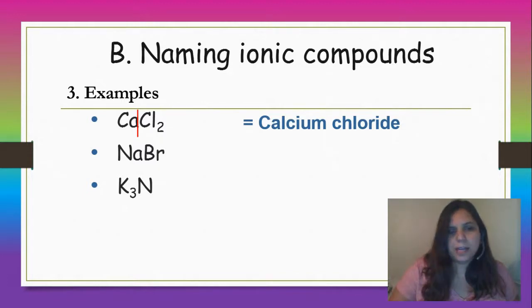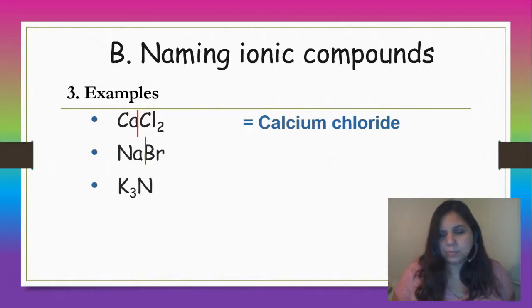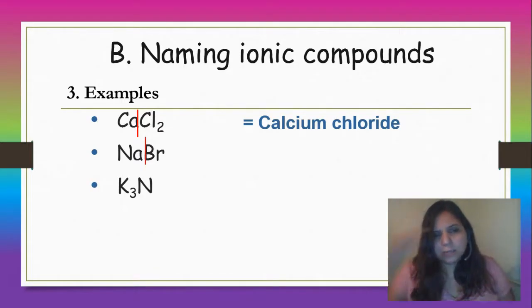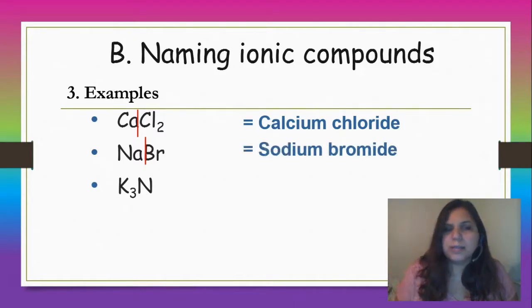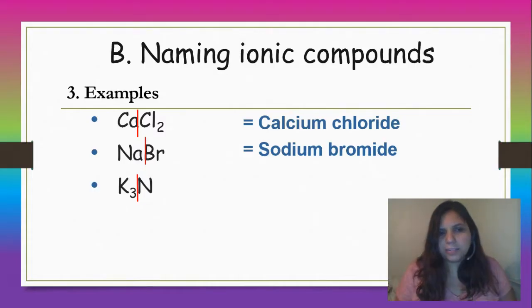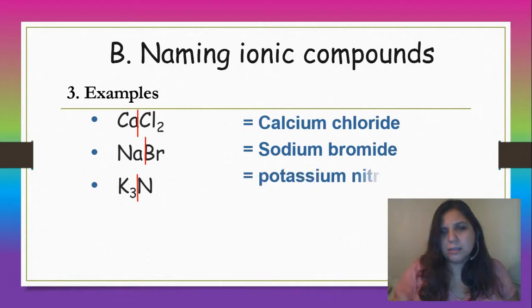Second one, we've got Na as our first element. So the cation is sodium. Don't do anything to it. Not a transition metal. And then we have bromine, so we'll change it to bromide. Third one, we have potassium over there on the left side of that line, and nitrogen, we'll change that to nitride. So that'll be potassium nitride. Notice I'm not keeping track of how many of each atom I have. I'm simply stating the metal and then the nonmetal.